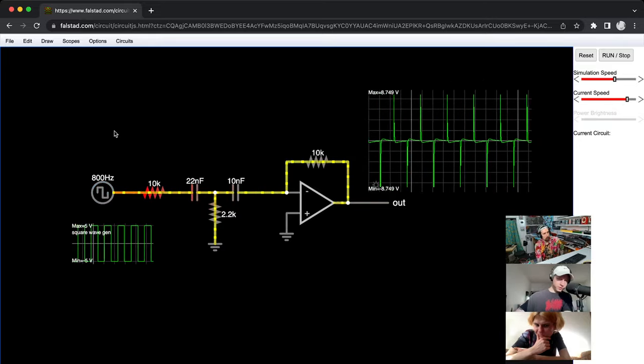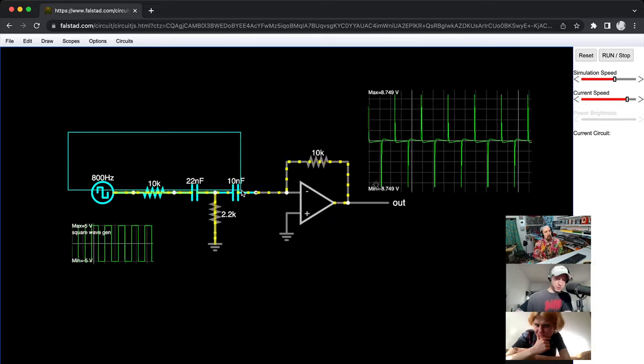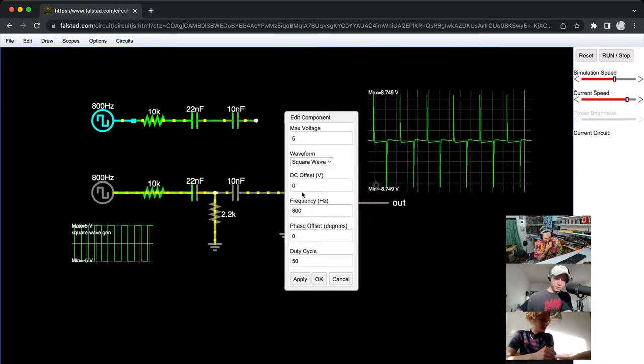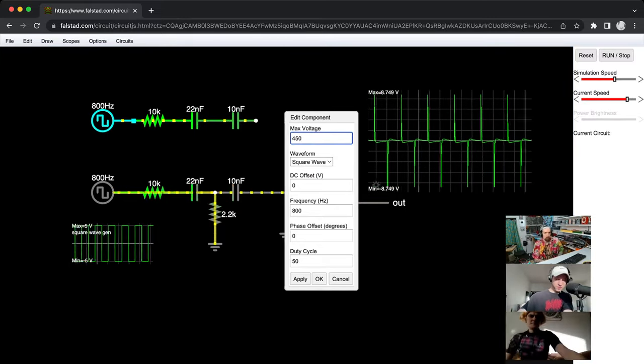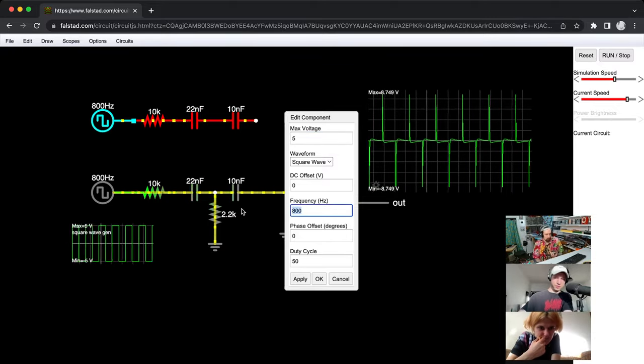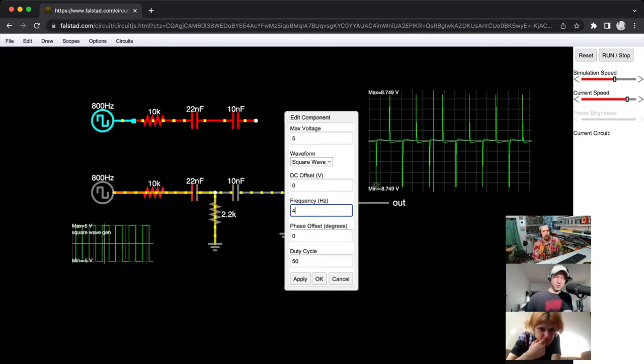So we've got the 800 hertz here, and then I'm going to set up another path, and this one I think was 450 hertz. Oh no, not voltage, hertz, 450. Or was it 540? I think it was 540.